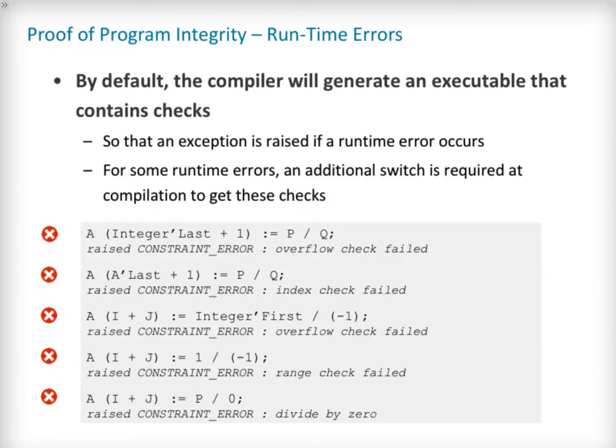For all those runtime errors, the compiler will generate checks in the executable code to make sure that no inconsistent state can be reached, raising an exception if those checks fail. You can see the type of exceptions raised due to failed checks for each of the different assignment statements on this slide. Note that these runtime checks are costly, both in terms of program size and execution time. They do not come at zero cost, and therefore, depending on the context, it may be appropriate to remove them if we can statically ensure that they can never be needed at runtime.